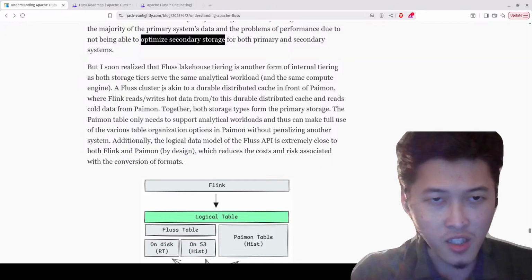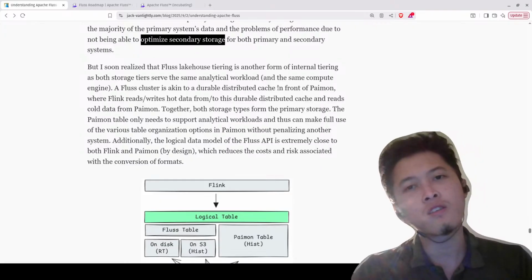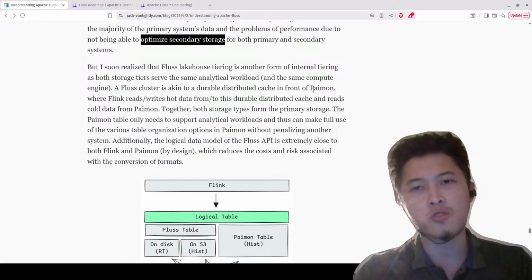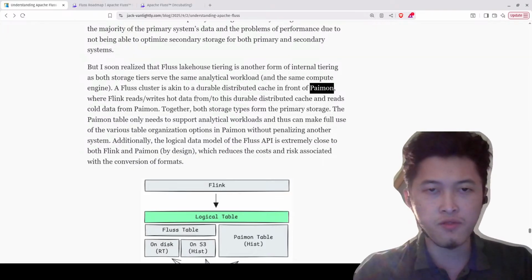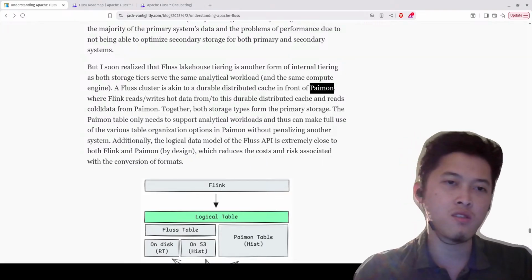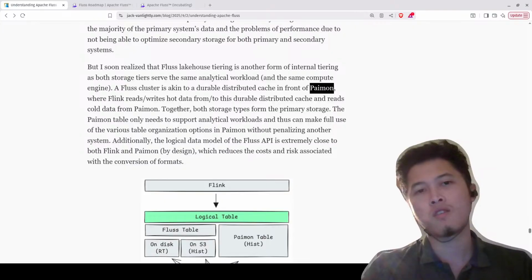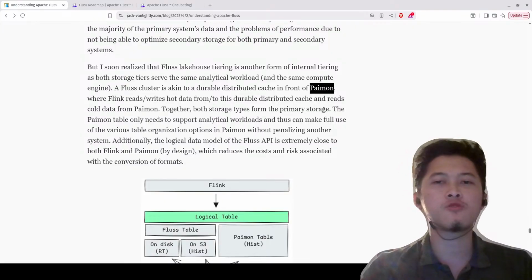A Fluss cluster is akin to a durable distributed cache in front of Paimon, where Flink reads and writes hot data from or to this durable distributed cache and reads cold data from Paimon. Together, both storage types form the primary storage.